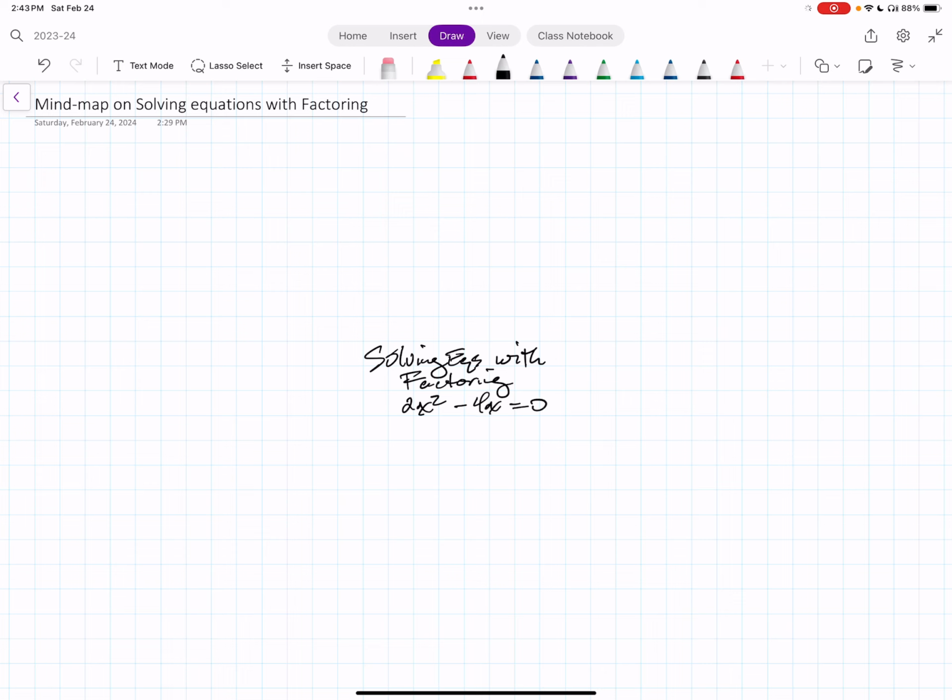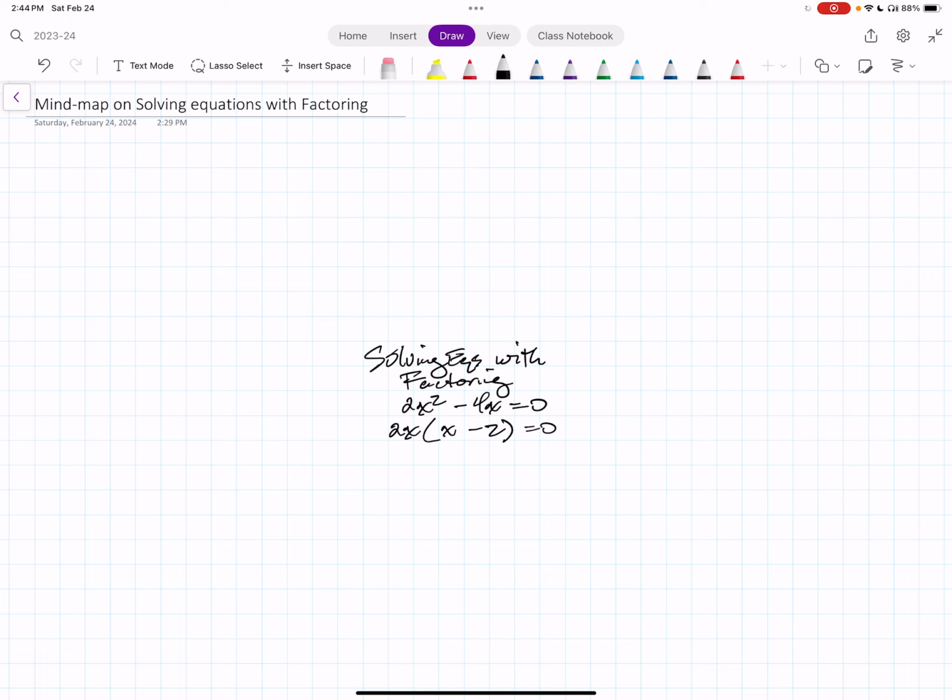Okay, so suppose we're trying to solve 2x squared minus 4x equals 0. Well, this is a quadratic equation, and it's equal to 0, and you are always taught to factor here, and you factor out the GCF, which if you look at 2 and 4, the common factor is 2. Between x squared and x, the common factor is x. So it's possible to factor out a 2x here. And when you do, you get 2x times the quantity x minus 2 equals 0. Distribute back through and you'll see that it actually works.